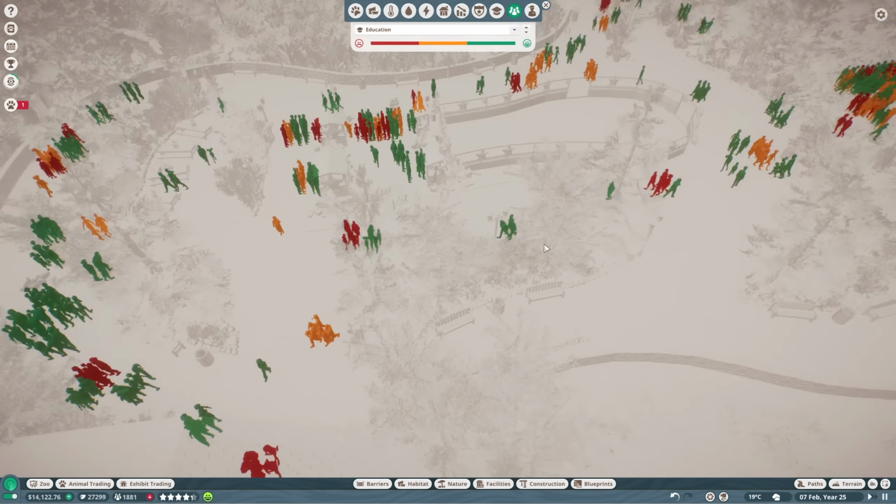But they're not going to like it because there are no toilets here, so that is going to become a big issue. I'm just not used to these intermission points. Maybe we can have these shops in there as well. So we're going to have a little sign right over here. And now if we connect them, hopefully I do that right.